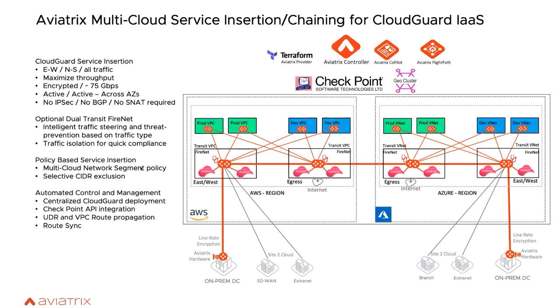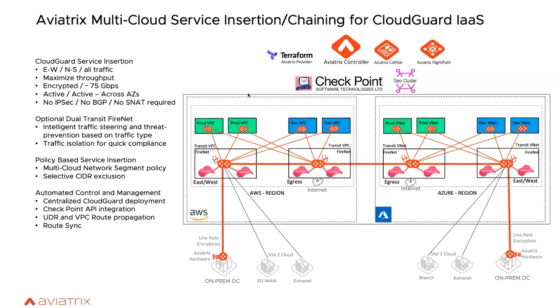And like I said, this is all automated, all controlled through the Aviatrix controller. It's a centralized CloudGuard deployment. You're not deploying these CloudGuards on a per VPC to VPC basis. This is in a central place, which again is a very important aspect because now we are reducing the cost. We are talking about reducing cost as well, because I have seen cases where customers would deploy the firewall security gateways inside the VPC, and then obviously it complicates the design and it also increases the cost.